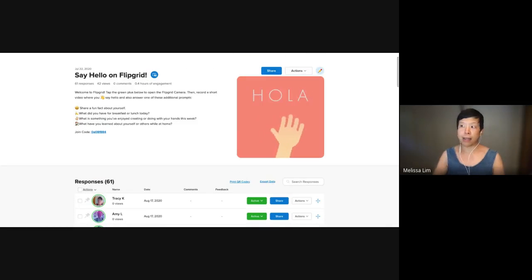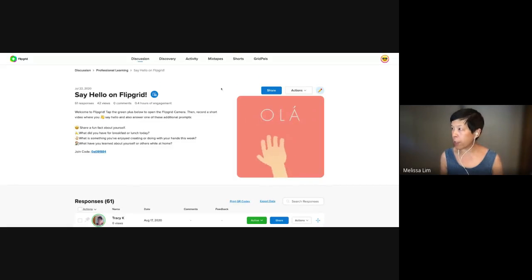So that is a very, very fast run through of Flipgrid. And just also, I'm trying to think of what other features. You'll notice here on the topic, because Flipgrid was purchased by Microsoft, they have a tool called Immersive Reader, which is a Microsoft tool. Whenever you see that little book with a speaker, you can click on that and it'll play the audio directions. It will read it for you.